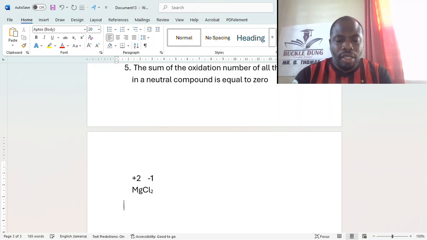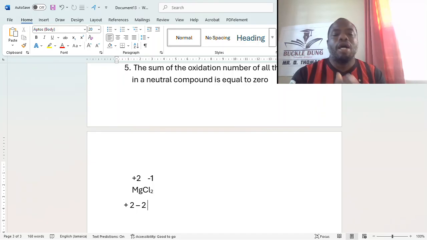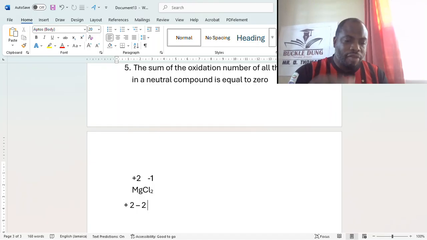So we really look into it. It is a +2 with a -2. And if you're not sure how we get the -2, remember I told you that when you're looking at the oxidation number, we're looking at one of the atoms. But in this case, when we say we add up all, the sum of all the oxidation numbers in the compound should be equal to 0.